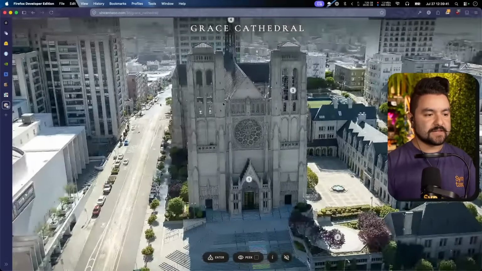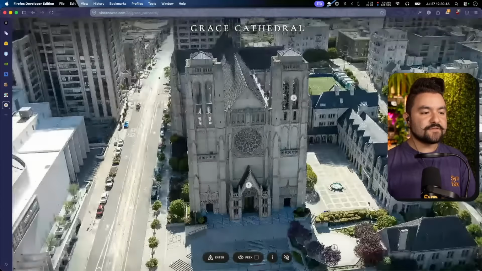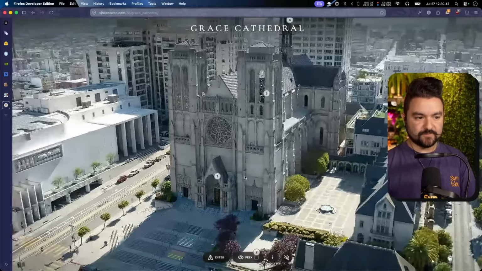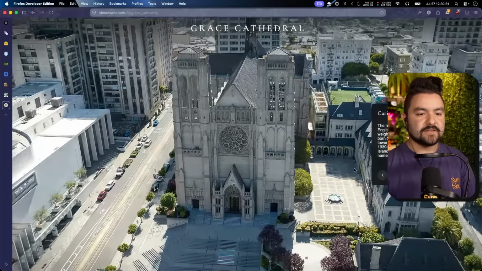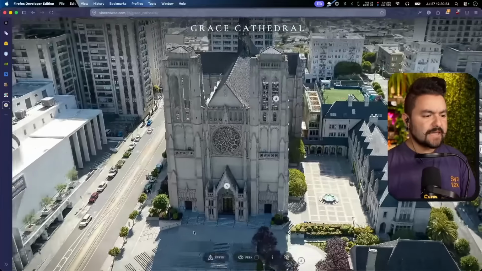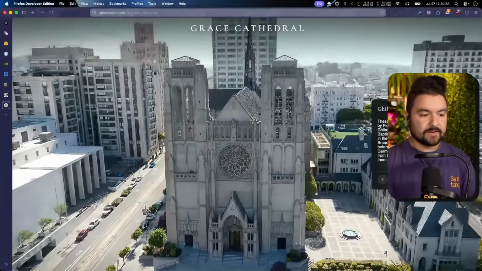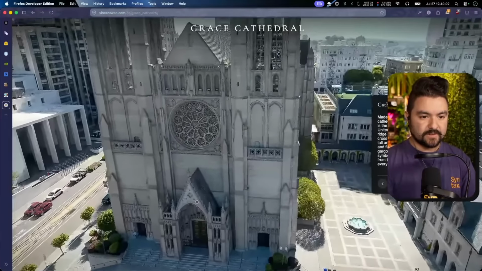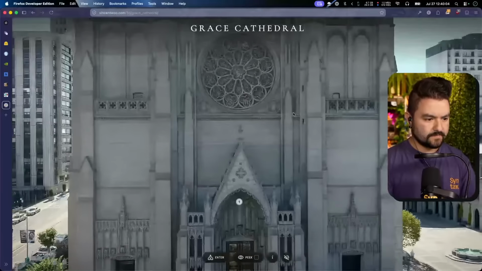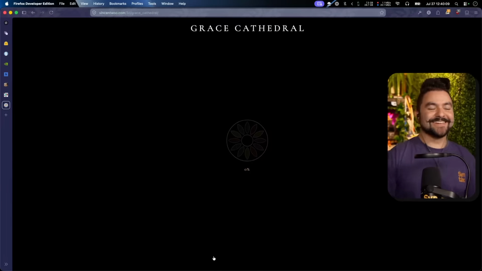You can use your mouse to zoom around, and this feels like what we wished Google Street View would be. They might be close to something like this, but there are lots of little hotspots that you can click on and zoom in, and then you can go into the cathedral. How do I get there? First, you must go through the front door. Oh, I click enter. Yeah, okay.